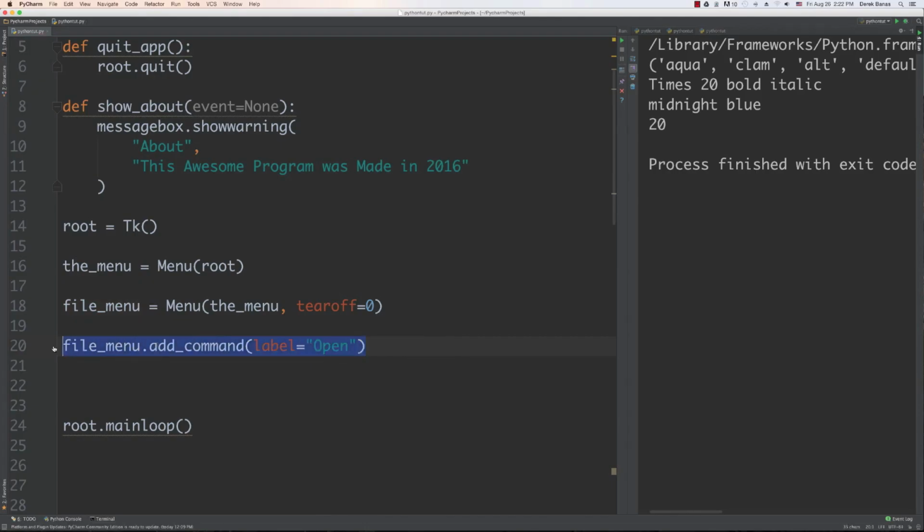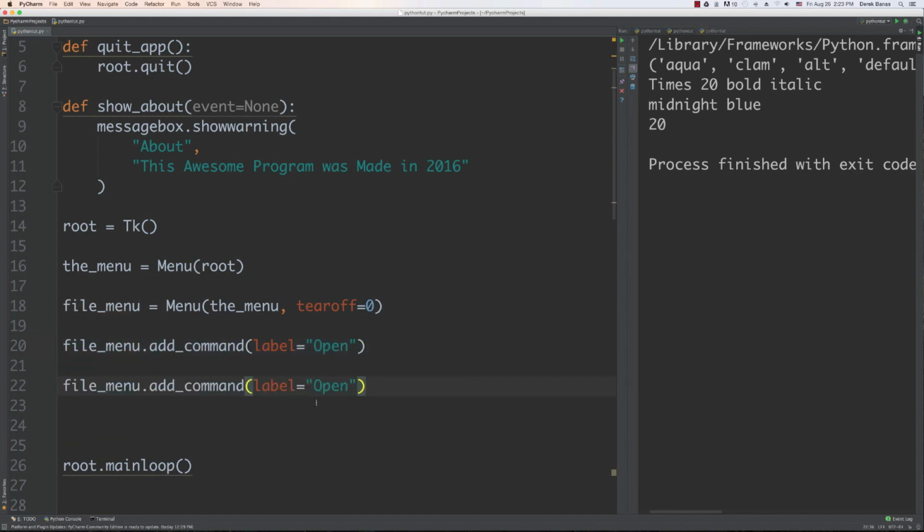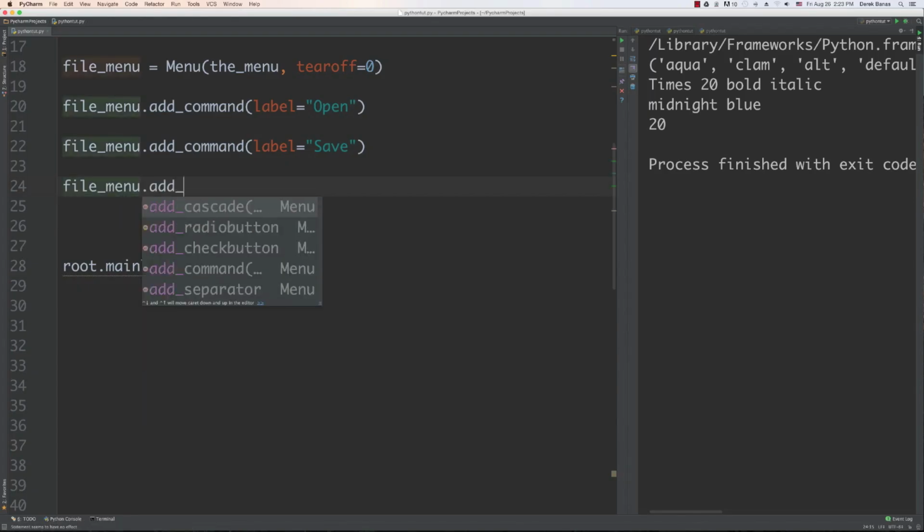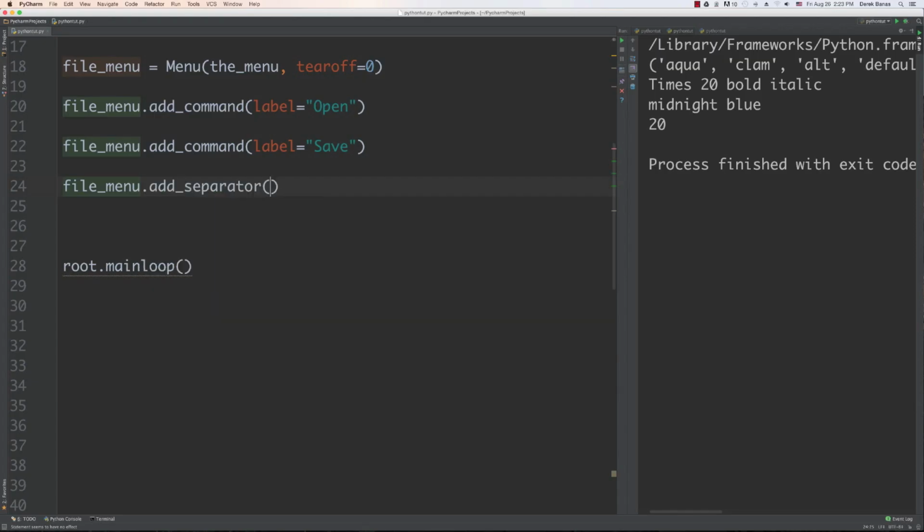So I'm going to create a whole bunch of these different things, and I'm going to create ones that do things whenever you click on them. I'm also going to have save be another one of these guys. And let's move this up a little bit. Maybe you want to add a horizontal bar that's going to separate the different commands that are available to you. You can also do that. Just go File Menu and then Add and Separator. There that is. I don't know about you, but I spell separator wrong every once in a while, so it's good to do that.